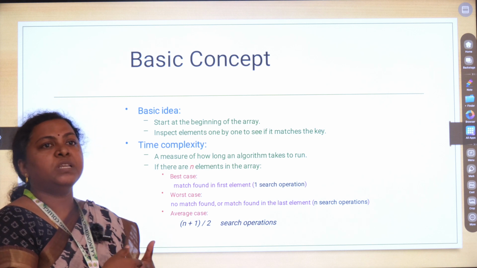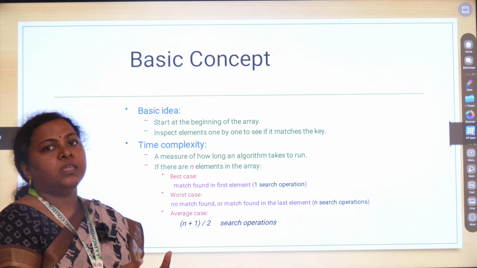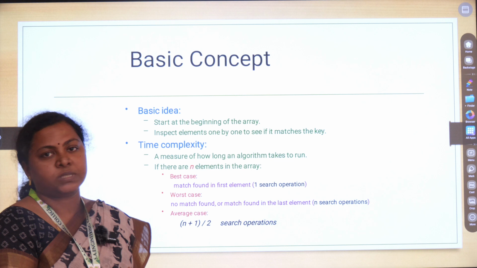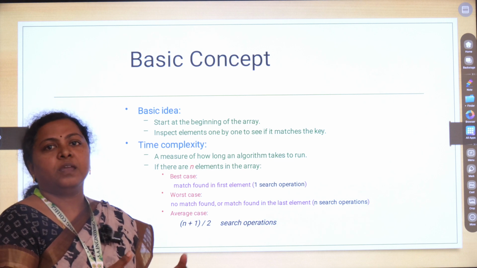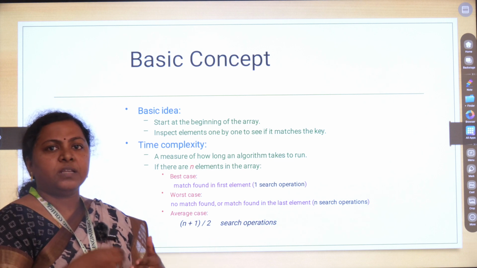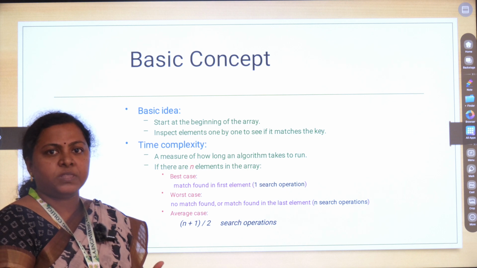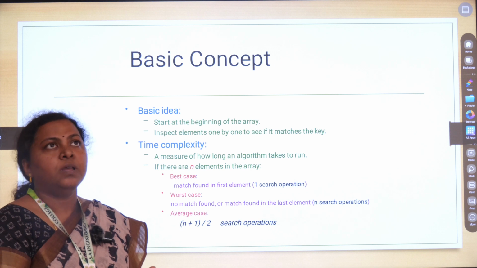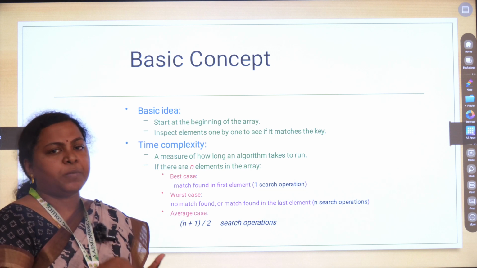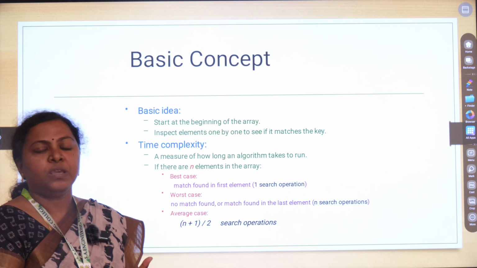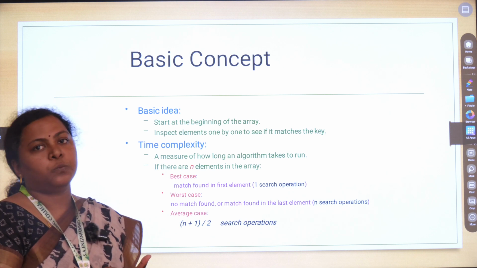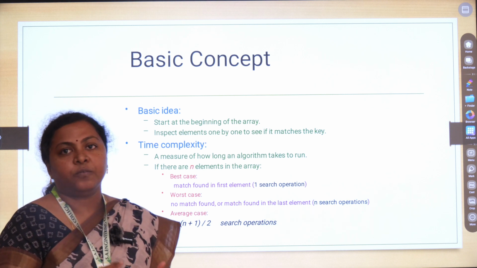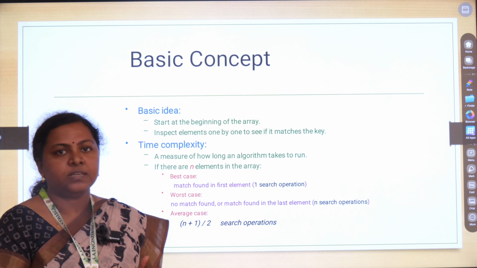In case the element is not matching with the key, then -1 will be returned, saying that no such key is present in the array. If there is a key which matches with an element, the position of that particular element will be returned. For example, if the first element matches with the key, then the answer we get is 1. Or if the fourth element matches with the key, then the fourth position will be given as the result.